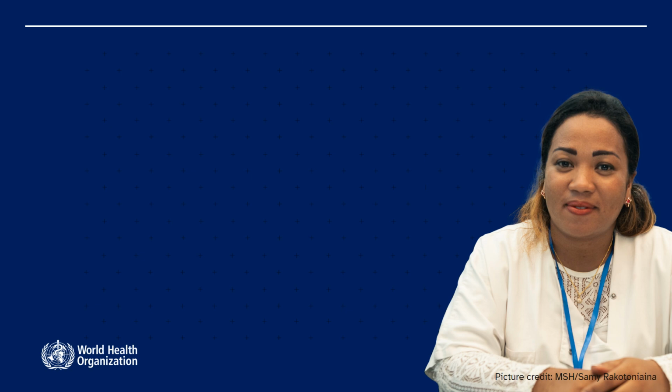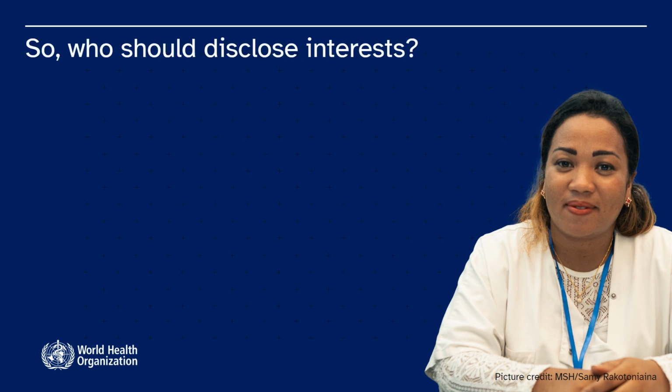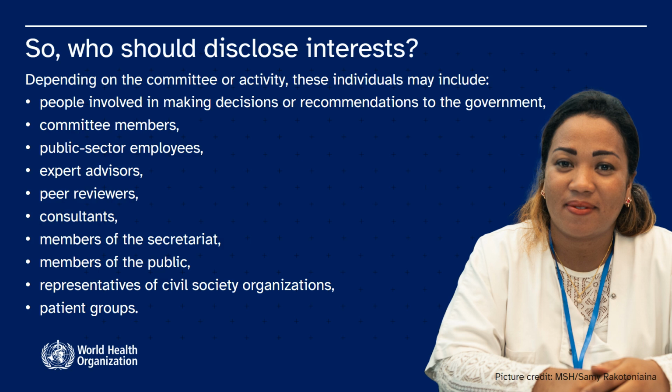This slide shows who should disclose interests. All individuals involved in decision-making, or the development of recommendations should disclose interests. Depending on the committee or activity, these individuals may include committee members, public sector employees, expert advisors, peer reviewers, consultants, members of the Secretariat, members of the public, representatives of civil society organizations, and patient groups.